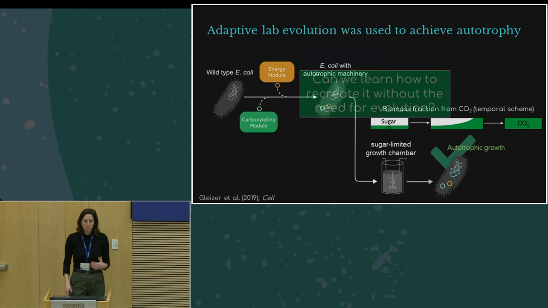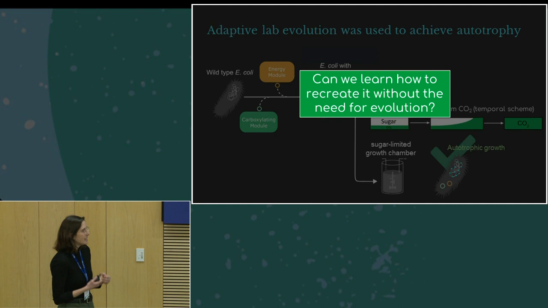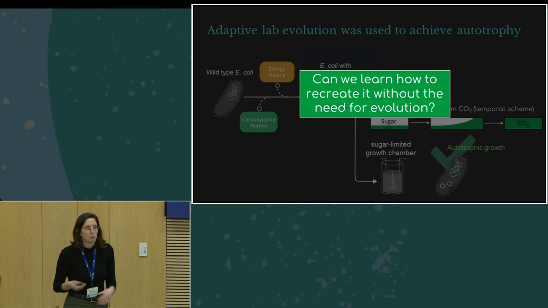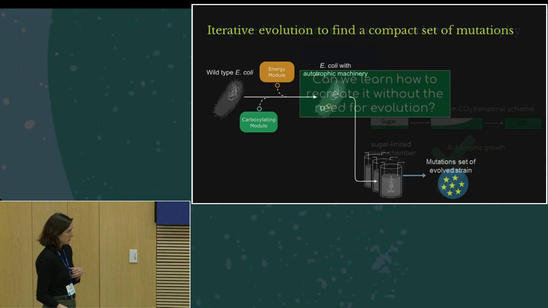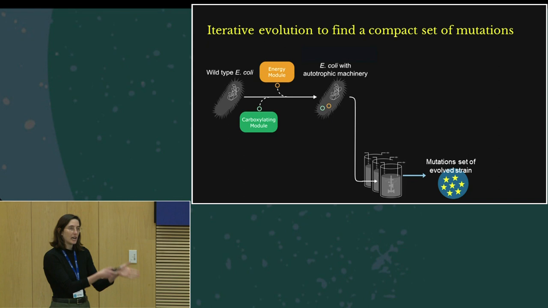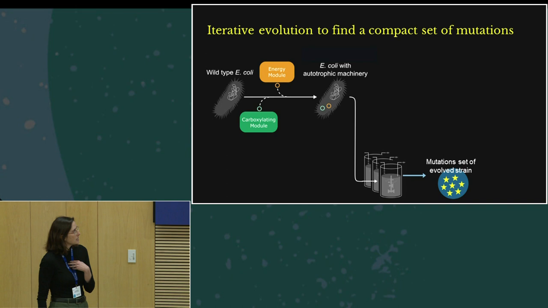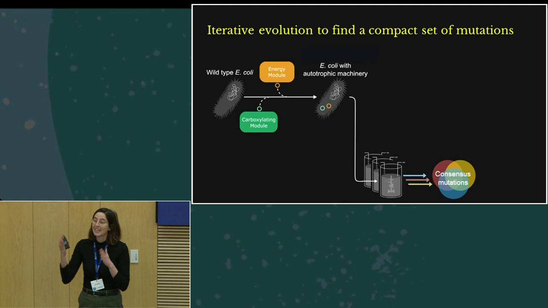Of being able to engineer such a system, we really needed to have a compact and well-defined prototype. We can learn from the evolved strain—it had many mutations and we didn't really know which one was essential and which one worked. So we had to go back to the evolution and we repeated it many times. Each evolution had a different outcome, a different set of mutations, and what we were interested in is the intersect—which mutations reoccurred every time independently between experiments.